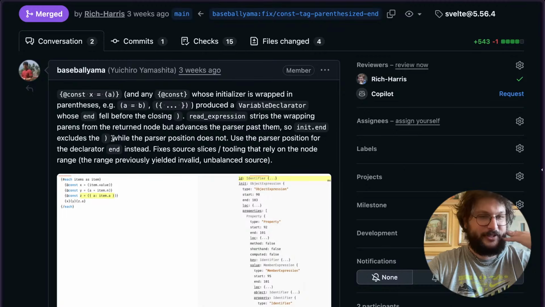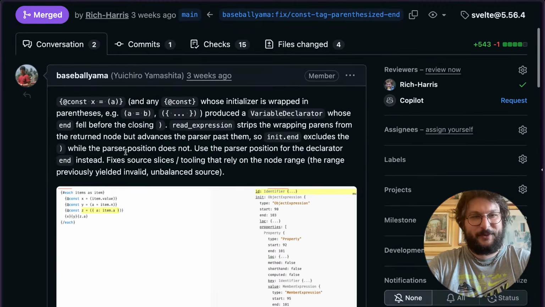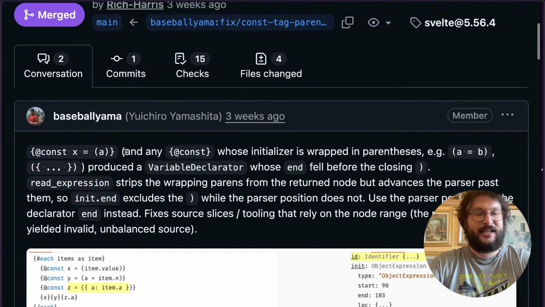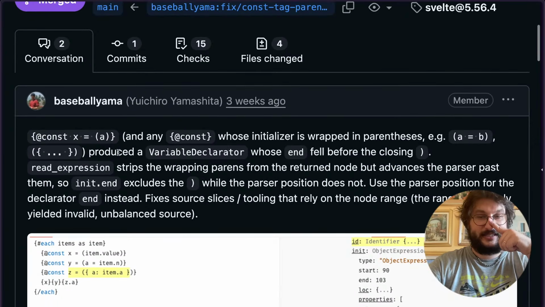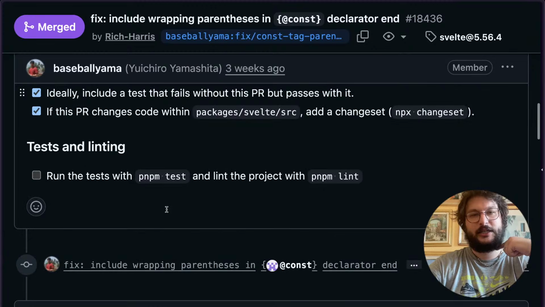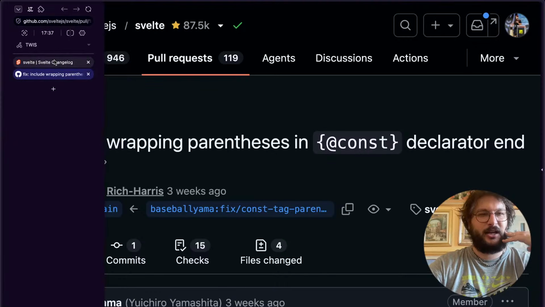I'm pretty sure this was either a Prettier or an ESLint issue, because Baseball Gamma is the maintainer for ESLint and Prettier Svelte. So I guess it was a simple fix.